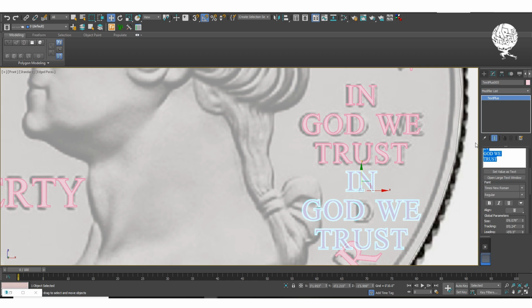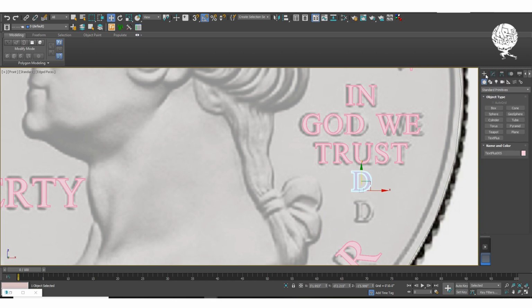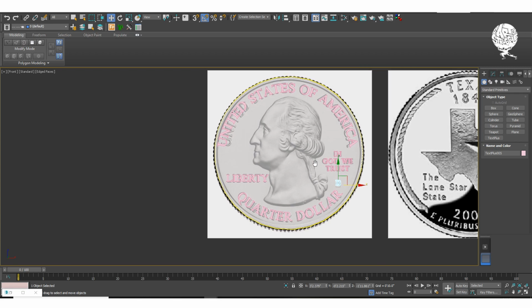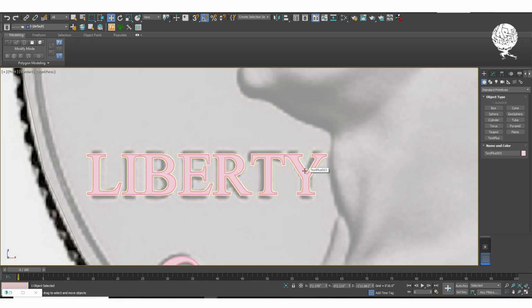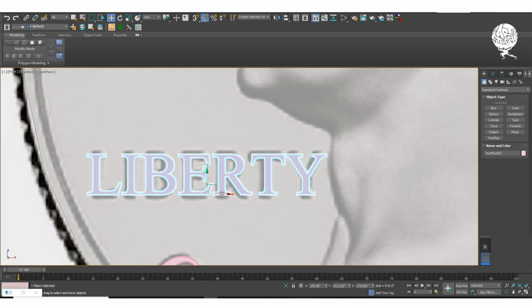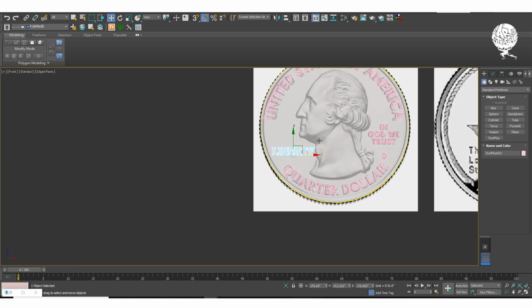And now that we've gotten that right, it looks good. Now we can duplicate it one more time. And now all we need is that D on the front, and we've pretty much knocked out the text on the front of this coin. And just like that, it's that easy to get from nowhere to somewhere, making stuff happen. That easy, that fast. It's not rocket science. It's just knowing where the tools are and using the appropriate tools for the task at hand.